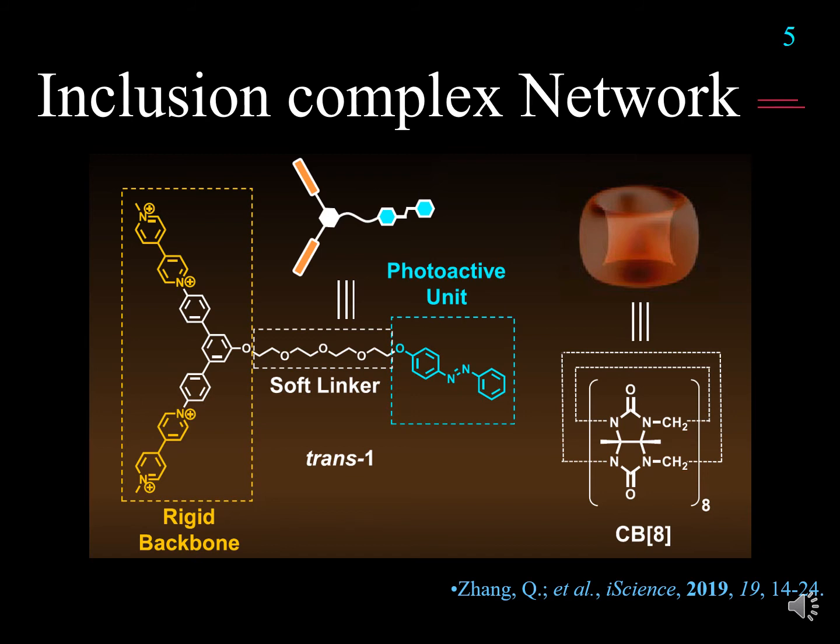What you can see here, we have two components. On the right hand, a donut-shaped structure is called cucurbituril. Cucurbituril is composed of this kind of structure. Actually, we start to synthesize this molecule from urea. As you can see, we have two urea units, and then we condense the urea units with oxaldehyde. Actually, these two ends are hydrogen atoms, not carbon.